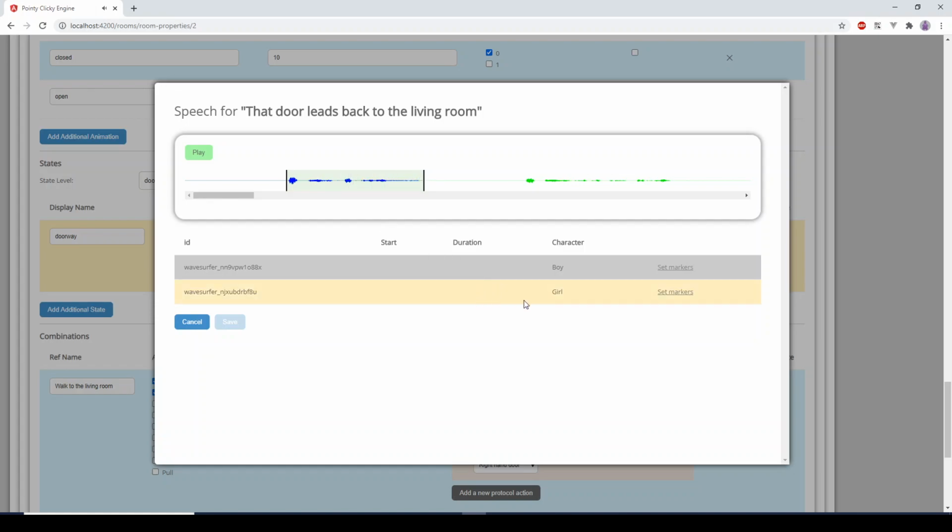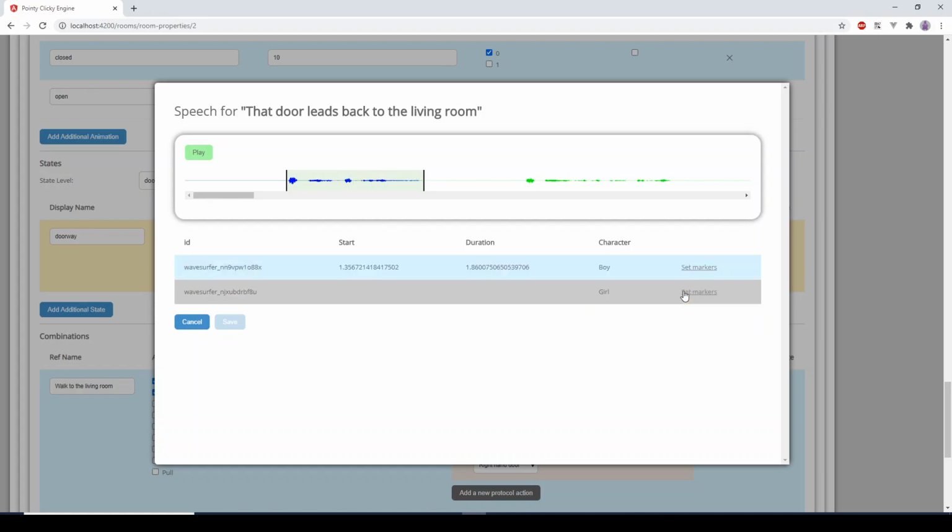So that's the boy done, and then we'll do the girl. Now, as you'll see in the example audio files, you usually have, at least I have, all the actors reading all their lines. So actor one, in this case the boy, would do all his lines by himself, and then the girl would do all of her lines by herself, but I'll combine it into one MP3 file. So now that's done, we'll try and search for the girl saying the exact same lines.